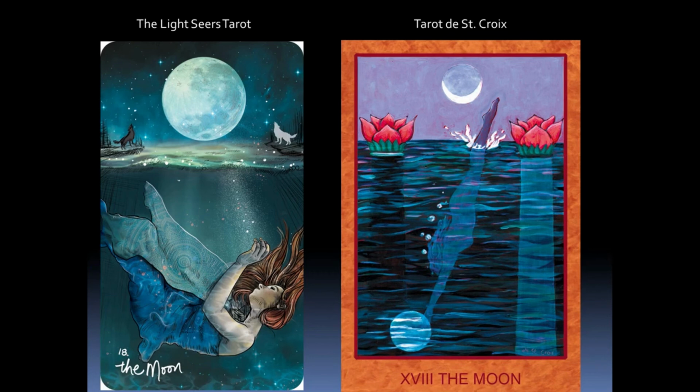So this would be a totally different feeling of what's going on, where the woman on the left seems sort of overwhelmed and feeling helpless and maybe not conscious of what's going on, confused. The woman on the right knows what she's doing. She's diving for that moon, but she's going in a totally wrong direction, right? She's going after a mirage, a reflection.